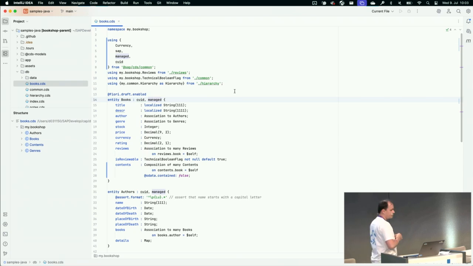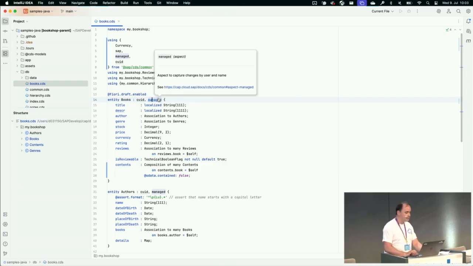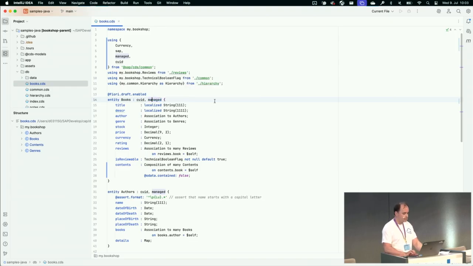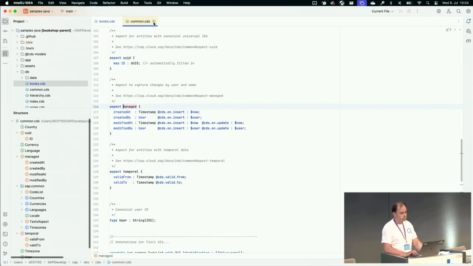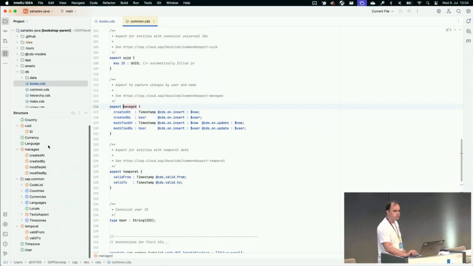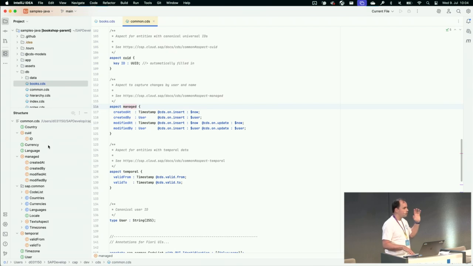Is that legible? Yes. So basically, we have now reached par level with VS Code support for the CDS language in terms of all the editing features. You can just hover over things, get an explanation, and also the CDS docs that are attached to your entities. You can just click on it and jump to the definition. By the way, that's something new here. You see that structure view that is now filled, that wasn't there before. So we have now also the outline support available in the newest version.